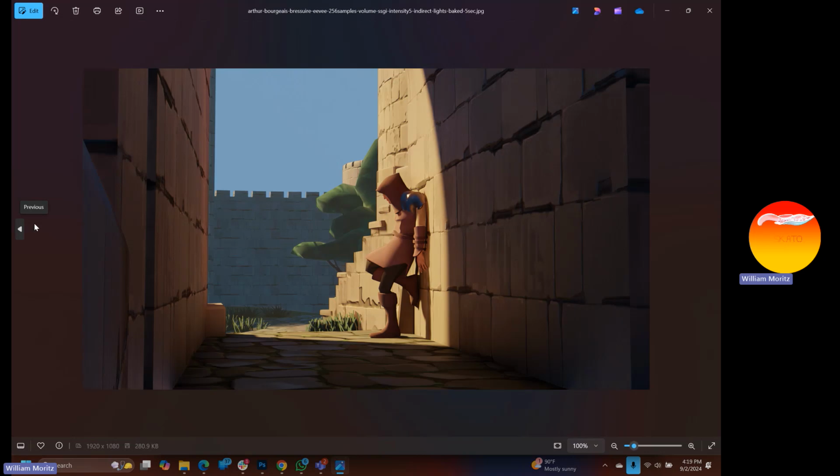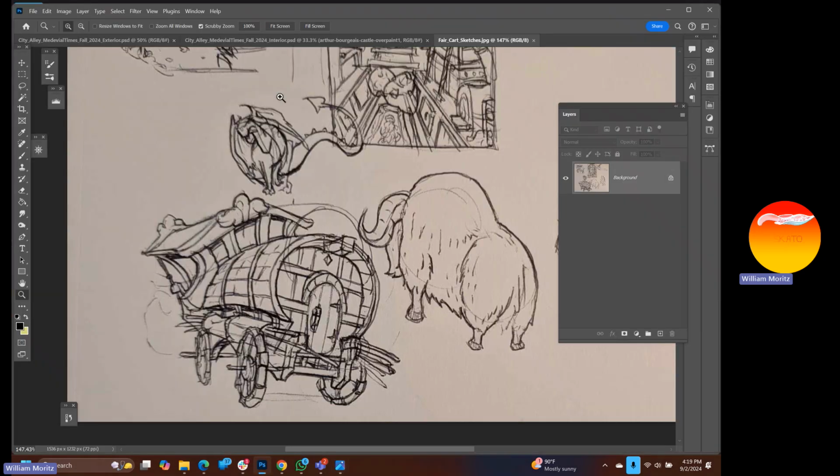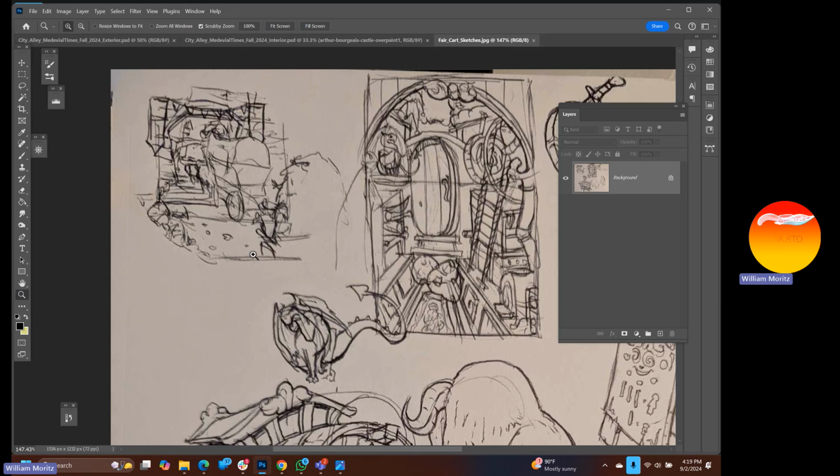The next image here, when I'm going through and I'm shopping for images, I'm starting with my initial sketch, right? So within this initial sketch, this is letting me know what items are going to be within my shot. After that, I'm going to start loading my brain up with reference images. So I go shopping for reference images out there. And I know that I've got some visual things that I need to solve for and pre-plan for within this stage. So for example, within this illustration, I need to figure out what the time of day is going to be, what my shadows are going to look like, and how I'm going to render the city stones.